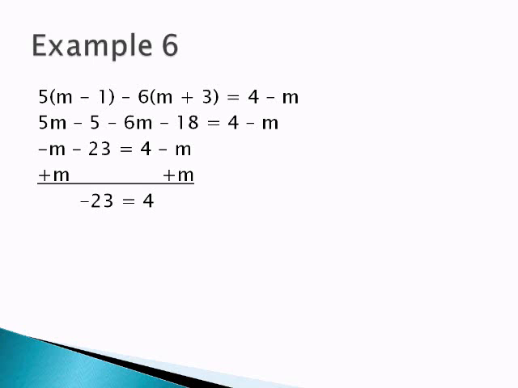Well, that's weird. How often does negative 23 equal 4? Never. When you get something that never works, we call the system inconsistent. That means there are no solutions. A lot of the times you'll see mathematicians write this little circle with a slash through it. That simply means inconsistent and no solutions. That means no matter what number I pick for m in this equation, it will never, ever work. There's no solution.